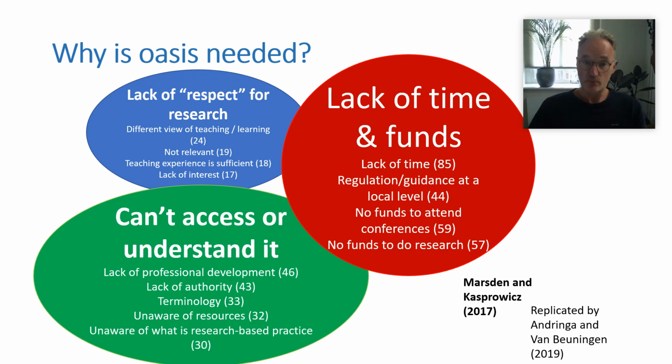However, it's not just paywalls that make our research inaccessible. This would imply that the problem would go away if we managed to better publish our research open access. A survey amongst teachers in the UK by Marsden and Kasprovic showed that teachers experienced large practical barriers to engaging with and in research. Many of them responded that they simply don't have the time or the funds to read articles or to attend conferences or to do some research activities themselves.